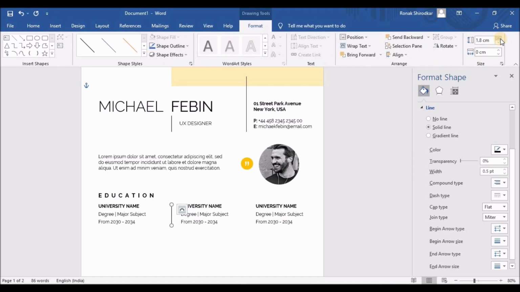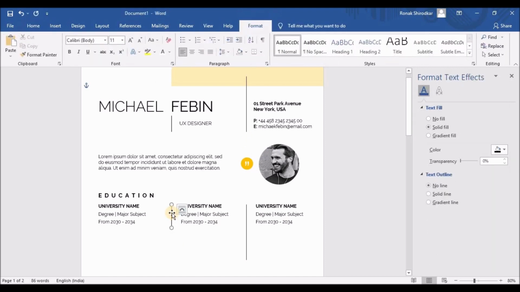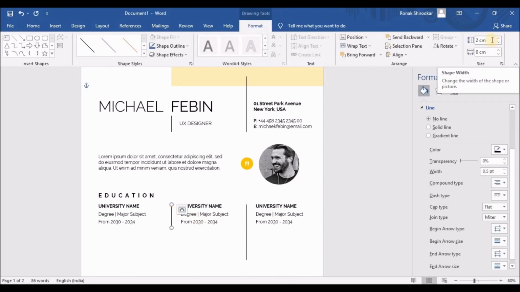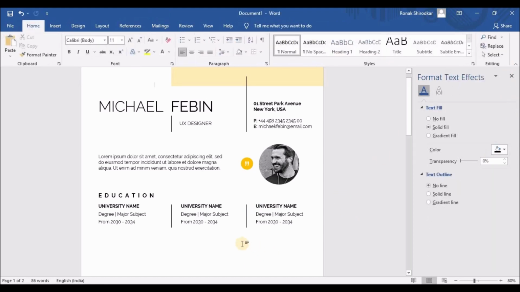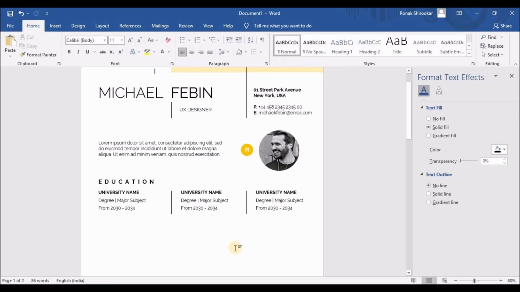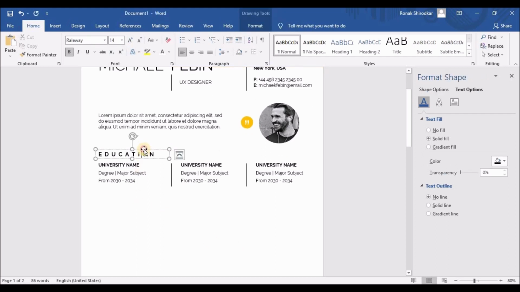So let me first reduce the width of the first one and then make a copy of it and place it next to it in parallel. Yeah, so let's increase the size first, and let's make a copy of the big line on top and place it below it. Now let's copy the length from the first one and change it in the next one as well. Okay, so that's done.